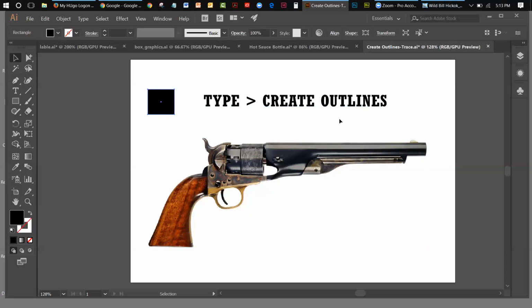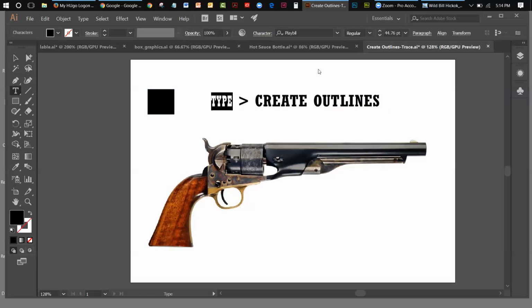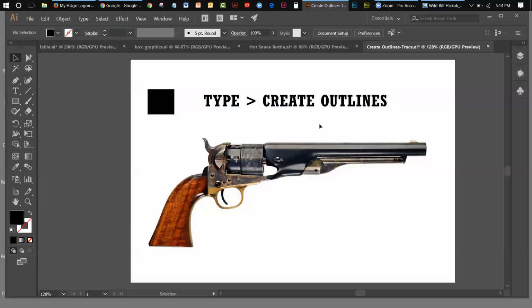Now, even though type with create outlines is a graphic shape, it's a special kind of graphic shape. It is taken a step up from being just regular shapes. And the reason it's done is so that we can go in and change the font. Like, for instance, if I wanted to, I can come in here right now and select this, and I can change that to Playbill. Okay? And I got a different type. Okay? Right. Okay, I'm going to go Edit, Undo and bring it back. And see, you can bring it back as well.